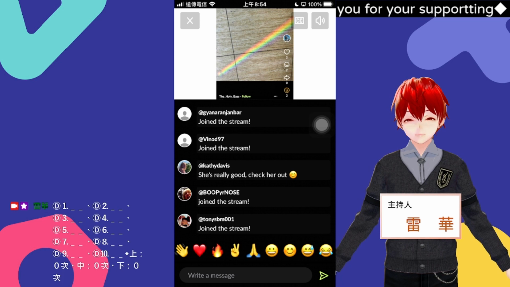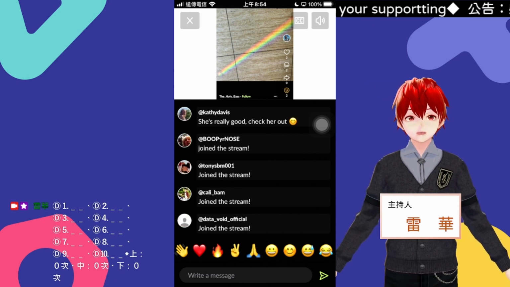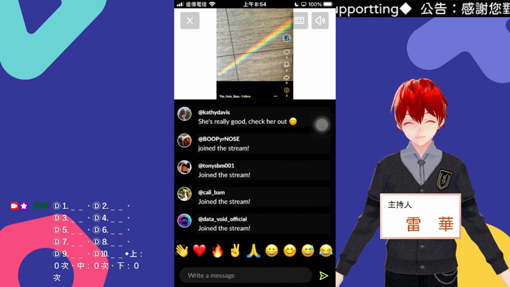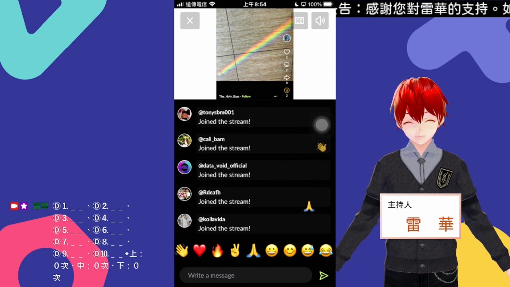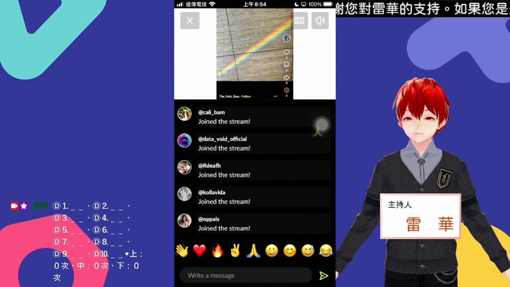All right, next up from the Holy Base, we got There's a Rainbow Everywhere. Again, so simple. I love the message behind it, because if you think about it, really, in everything, there is a rainbow. If you look for one, you can find a rainbow. And then we've got this cute little photo of a rainbow on the ground here.